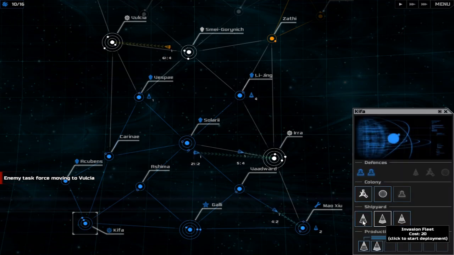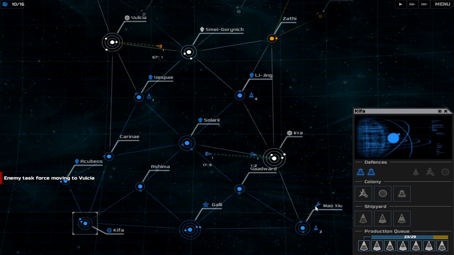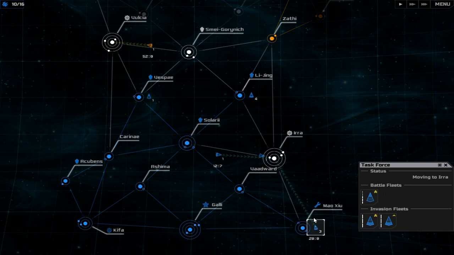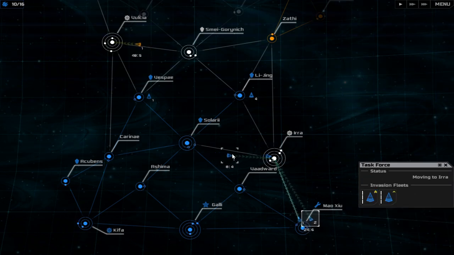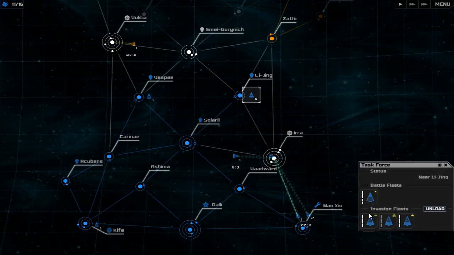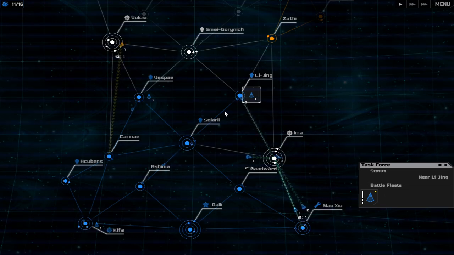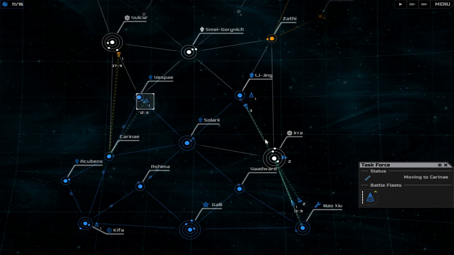What are we doing? Not enough. Okay, well, these guys can go here. And crap, this one needs to go back here. And how are you guys doing? You seem okay. And of course, you're going there. Why wouldn't you?